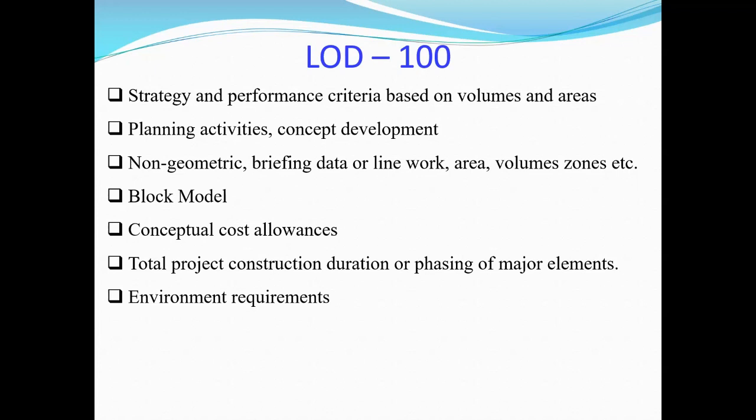So it's not suitable for detailed cost analysis. Okay, so that's why I put planning activity, concept development, non-geometric briefing data or line work, area, volume, and so on. Block model is not a detailed object based, it's a block model. Conceptual cost allowance, you can do it, conceptual, but it's not a detail. Total project cost or phasing of elements, you may be able to do it, but it's not detailed. Then environment requirement. Okay, if you have any environment concern, then you can do it here because you already have the volumes, you already have the boundary of the building, so you can do it.